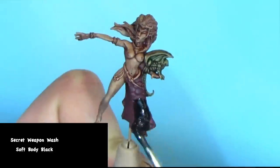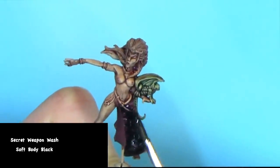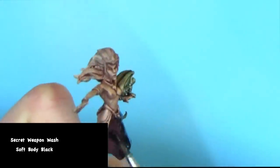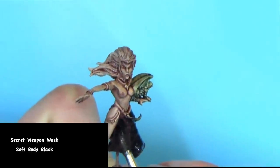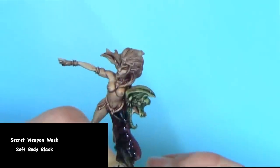I now apply a black wash to the deep red tabard or dress style of thing on the model. This is just going to create some very nice shading and darken down some of the recesses that we want to be less bright.